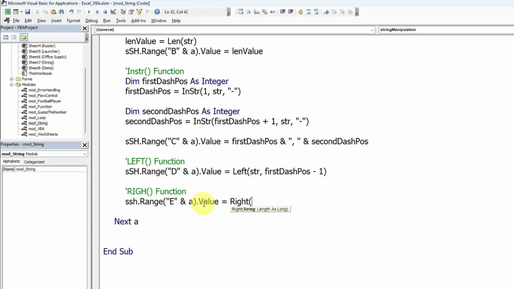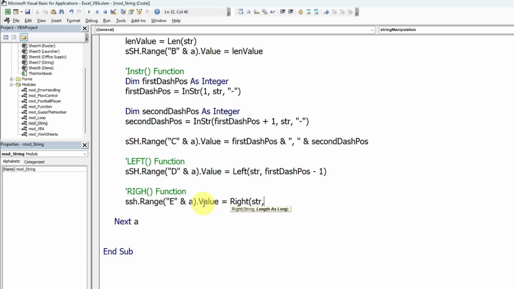And similar parameters with the Left function. The first parameter here is the string where we want to get the rightmost text, and that is our str variable. And for the second parameter, which is the length of the string that we want to extract, we also don't have a fixed length for the rightmost text.